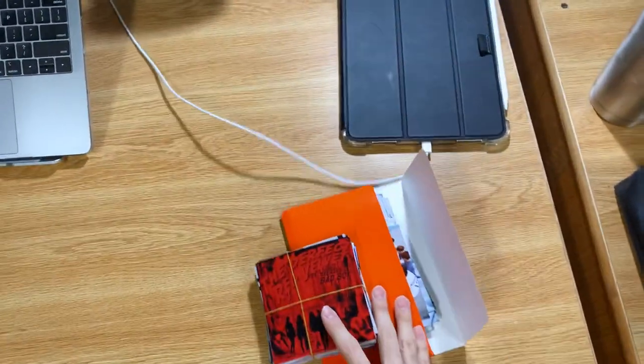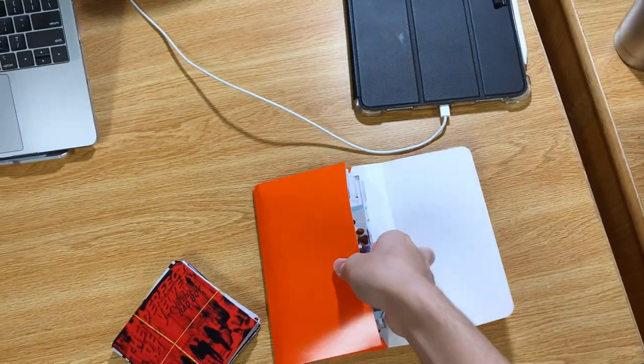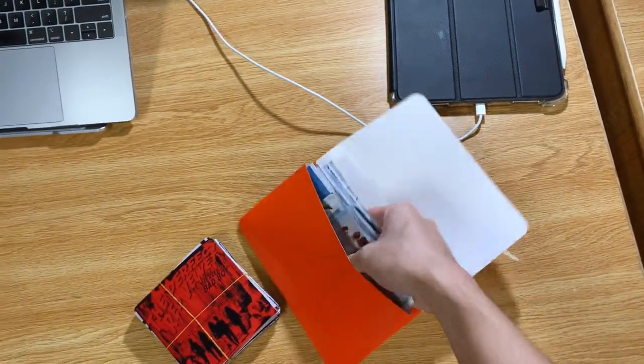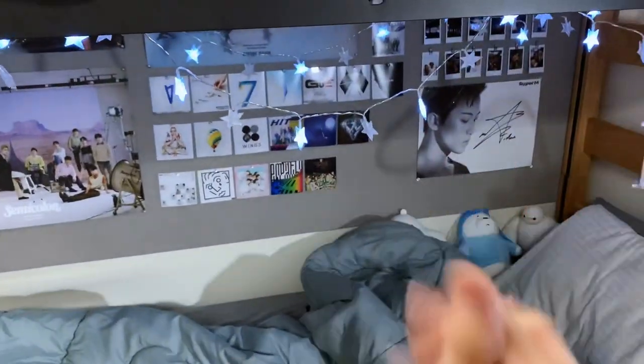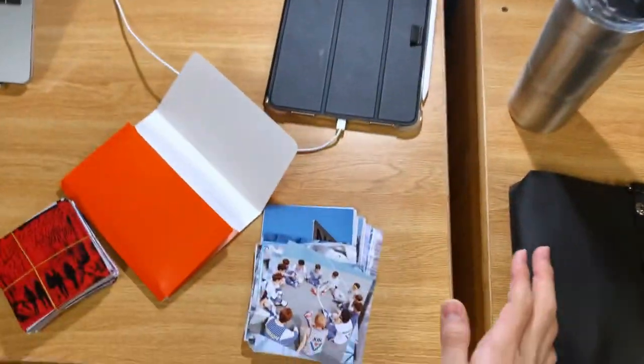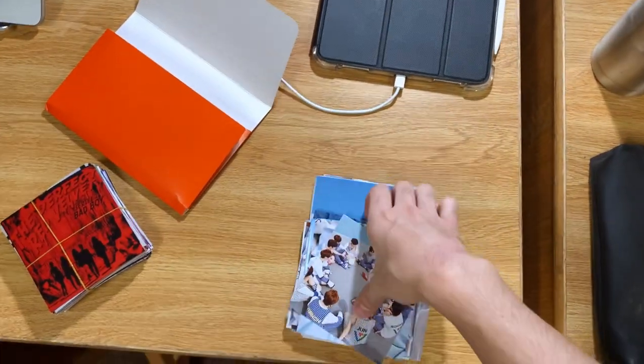One thing I was also waiting on: I have a bunch of prints. I kind of wanted to do a collage wall — you know, like those walls where people put up a bunch of prints. I originally wanted to do that, then decided I was too lazy, and then decided again that I wanted to do it.